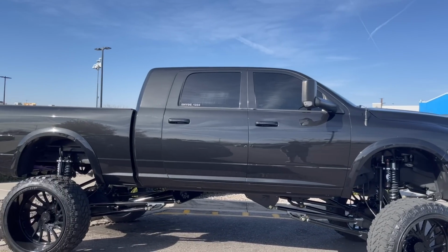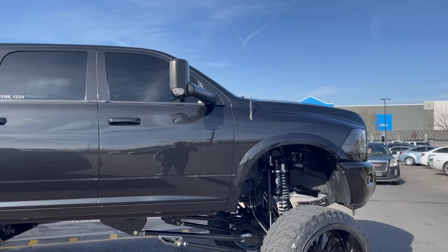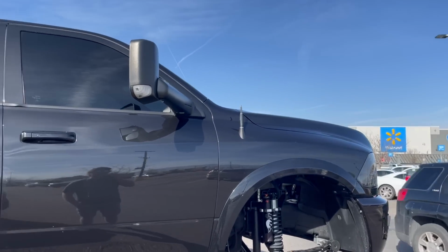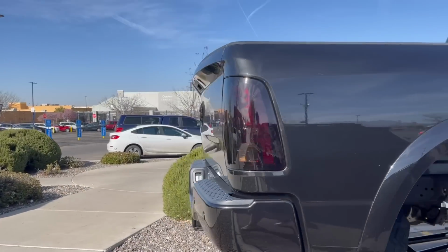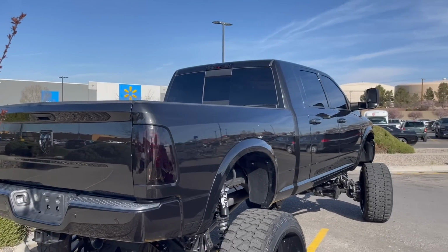Thinking about trying to do something different. I kinda wanna 5th gen swap the front end, but it's a lot of work and a lot of money. It's about 10K just in parts. So we're debating whether or not we just stick with the OG 4th gen front end. But, yeah, pretty nice build. I think we might change the taillights to 5th gen tails, because they just look so much better on everything.